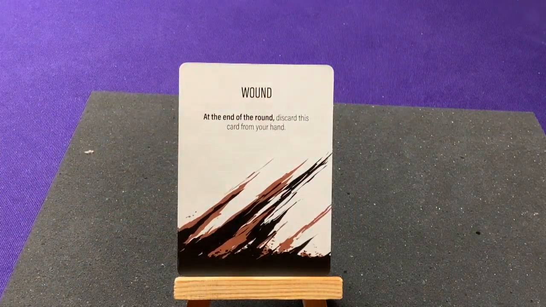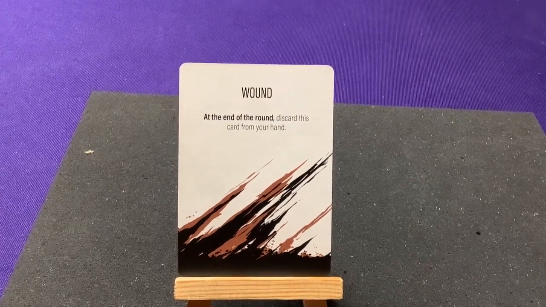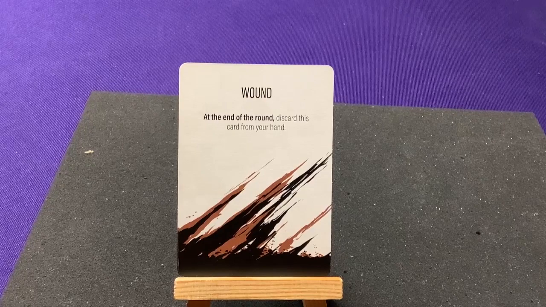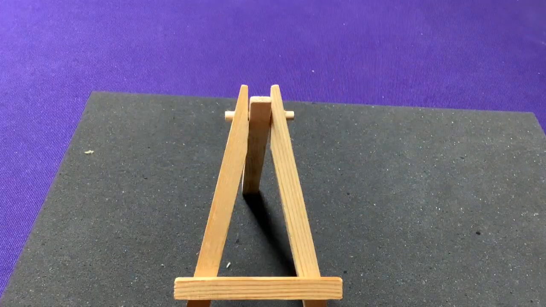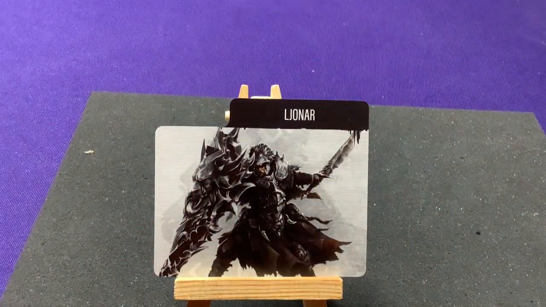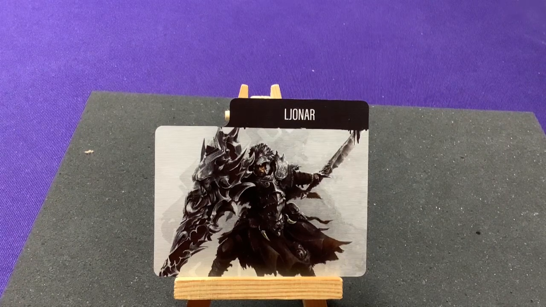So at the end of the round, discard a card from your hand. Just junk cards that get in your hand, get in your deck when you get KO'd. And then they let you just clog up your hand is all. Awesome. So that was Ljonar, our other characters. So that's cool. That's all 4 of our characters, all 4 of our hunters.